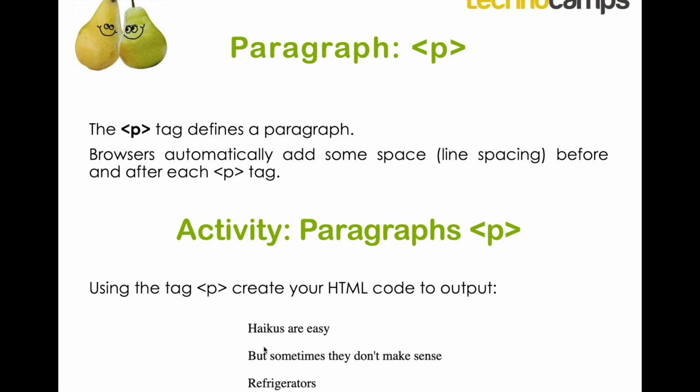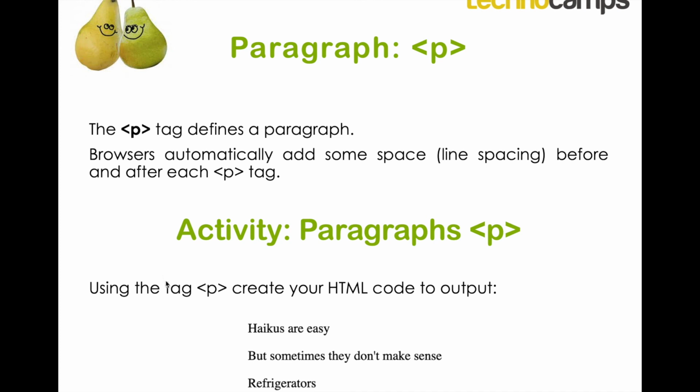And to create this, we've used 3 paragraph tags. One tag here, one tag there, and one tag here. Now, as we've said, browsers automatically add some space before and after each tag. So each paragraph tag has spacing above it and below it. And that is why there are gaps in between, as you can see. The paragraph tag does this automatically so that you can clearly show that they are separate paragraphs.